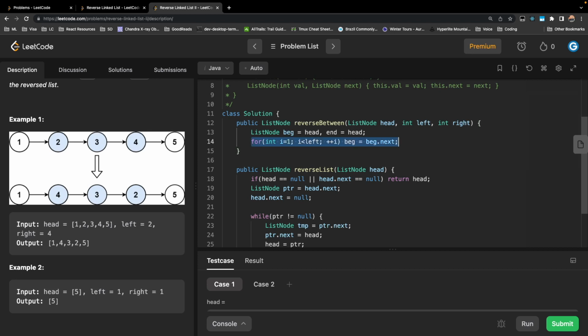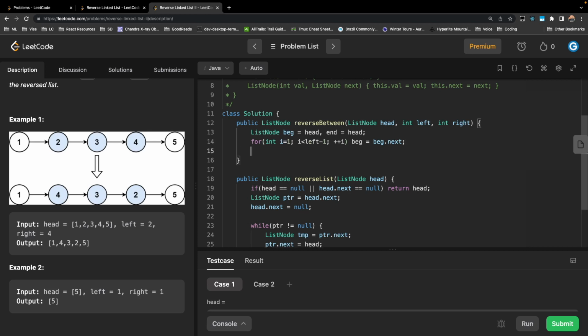So if you see this begin.next, for i equal to 1, I'm incrementing begin to the next node, like initialize it with head and then it's to the next node, next to the head node. Okay, so I think we are moving it one position more. We can do it in any way, but I would reduce this to left - 1.